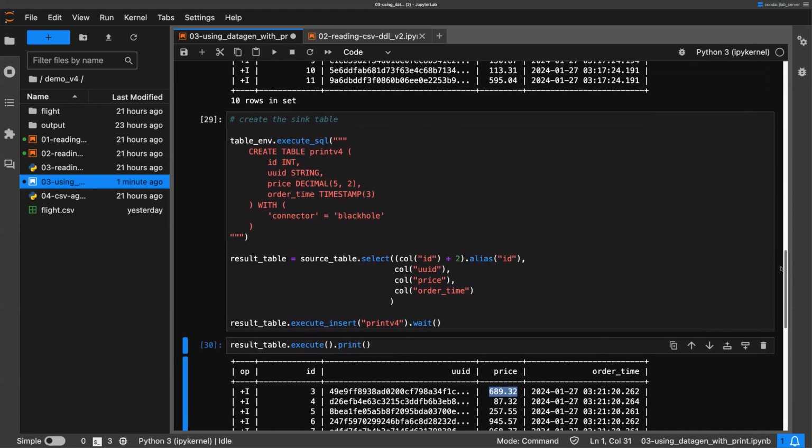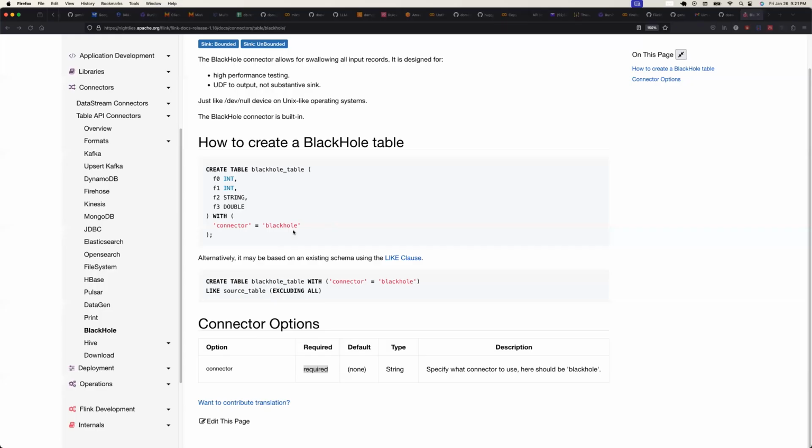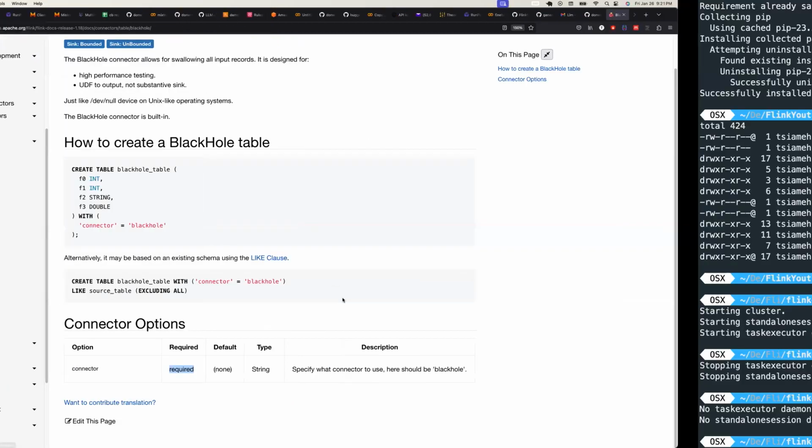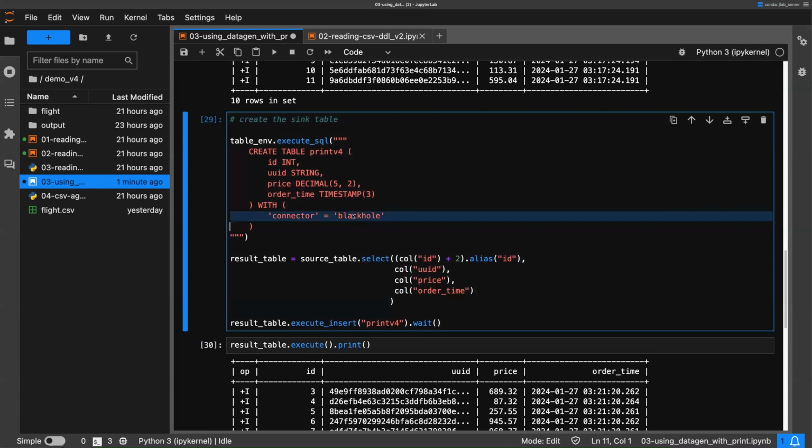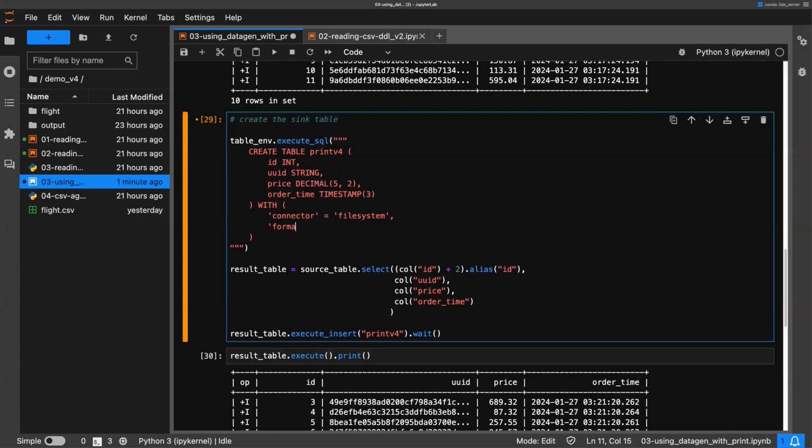Now we've used the black hole, we've used the print. What if we want to use the file system? So let's change this to write this data to the file system, and then we want the format to be, should we choose JSON or CSV? Let's choose CSV.